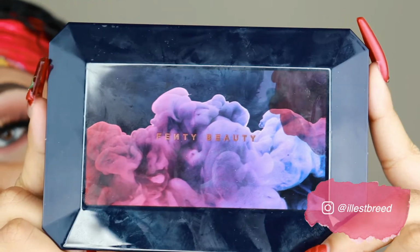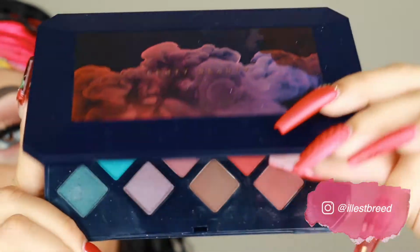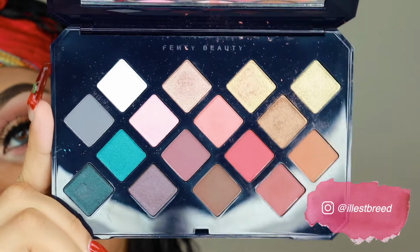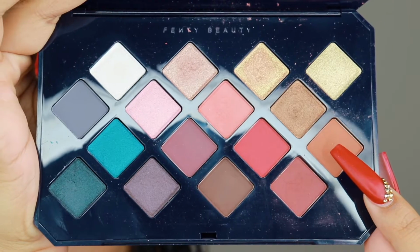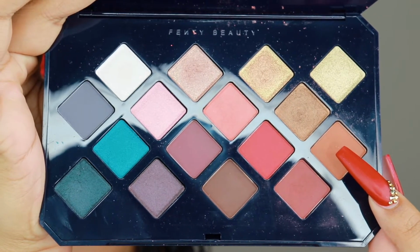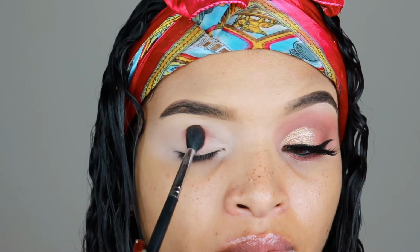Today we're going to be playing with this Fenty Beauty Moroccan Spice palette, and look how beautiful. This is not new, but I just found it in my closet and I wanted to play with it. So we're going to take the shade Come and Get It, and I'm just going to tap that into my crease and blend that.